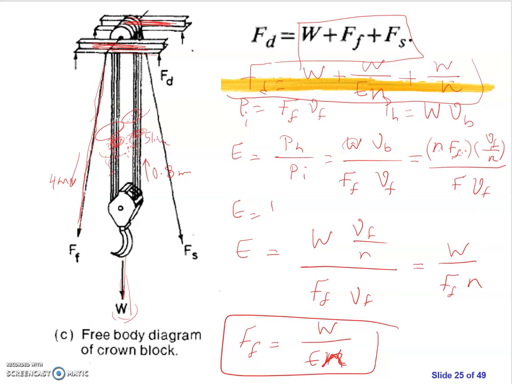Okay, 1.8b, right? You can simplify this equation, and the simplified equation, I'm trying to find the space here. So FD is equal to, just factor out W. You see W is all there. 1 plus 1 over En plus 1 over N, right? I guess. Yeah, multiplied by W. So that's the equation that is the total derrick load.